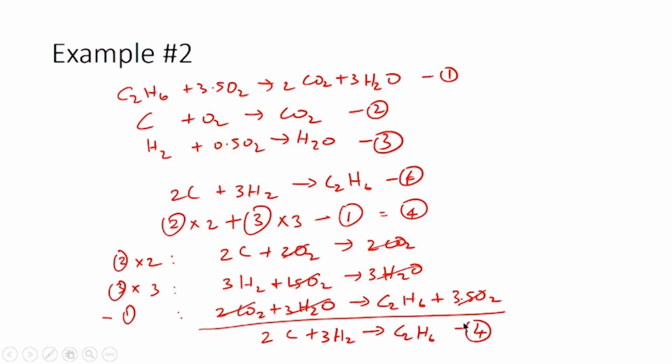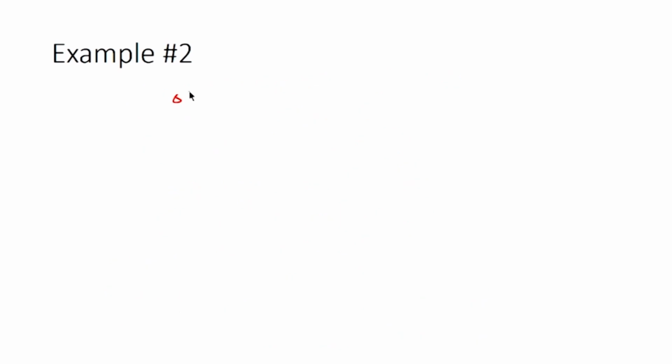Now that I have this equation, I know what algebraic operation has to be performed on reactions 1, 2 and 3 to get the fourth reaction. So, I would be able to perform the same operations on the heats of reaction to get the heat of reaction for the fourth reaction. The standard heat of reaction for the fourth reaction would be equal to 2 delta HR2 plus 3 delta HR of reaction 3 minus delta HR1.